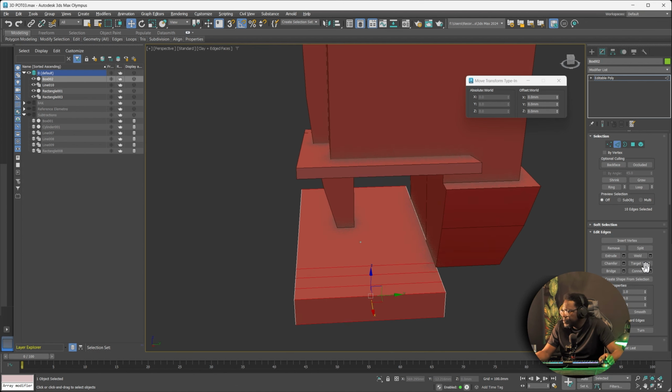Let's start from the lower version, I think. Yeah, let's start from the lowest ones. And we're gonna do an inverse extrude.